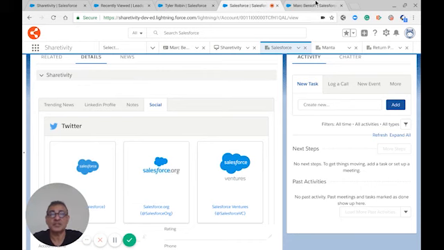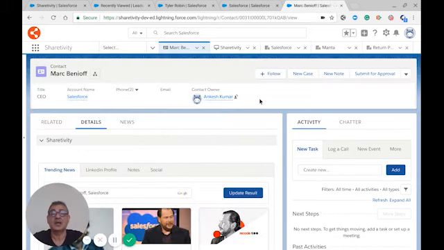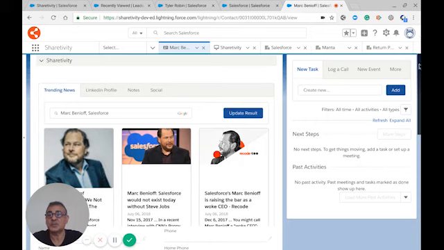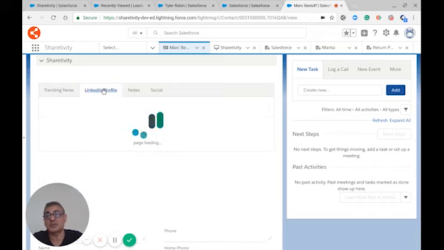The last thing I want to show you is we have something very similar for contacts. So my contact here, as you can see, within Salesforce is Mark Benioff. And very similar to the companies, we've got news. So we default to a search of the person and the company, because that's what most salespeople do before you reach out. Do a quick Google search. We can refine the Google search. Then we'll go to his LinkedIn profile.